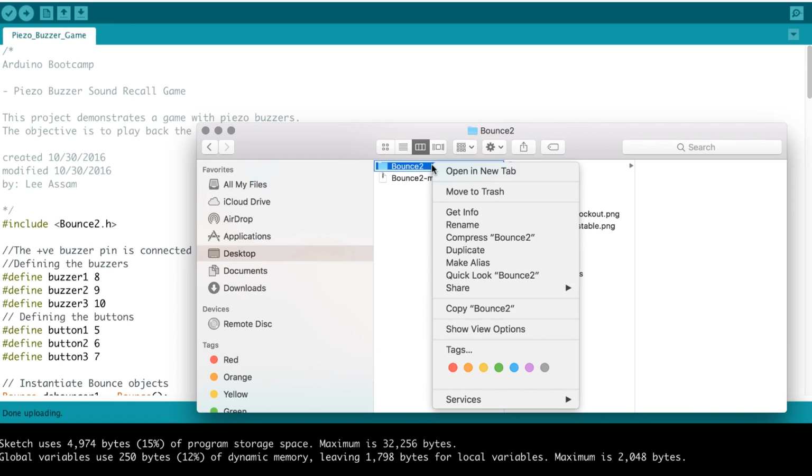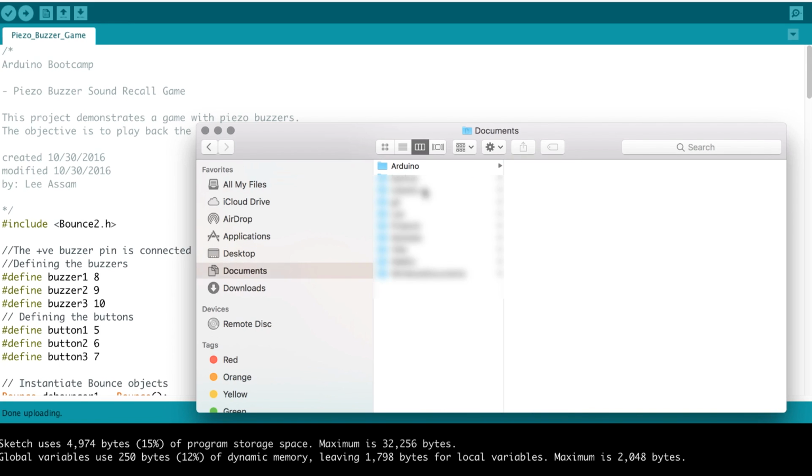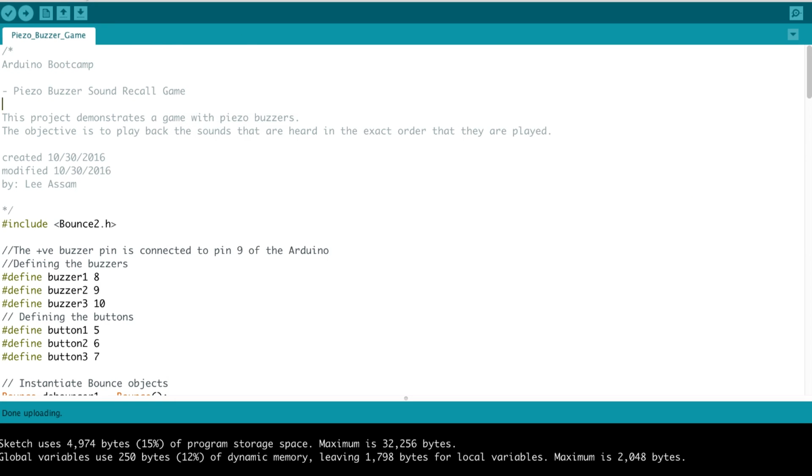So I'm going to copy that Bounce library, and I am going to go here. In my particular installation, it's in my Arduino libraries folder. Here I'm going to paste that Bounce library. Now I already have that installed, but here's where you would just include any libraries that you'll use. After you do that, you'll want to restart your Arduino. So go ahead and close it off, restart the Arduino IDE, and then you'll be able to use the library.